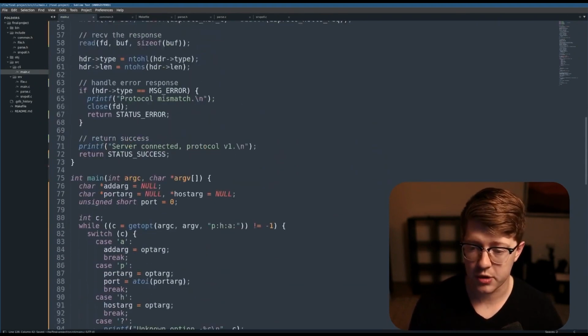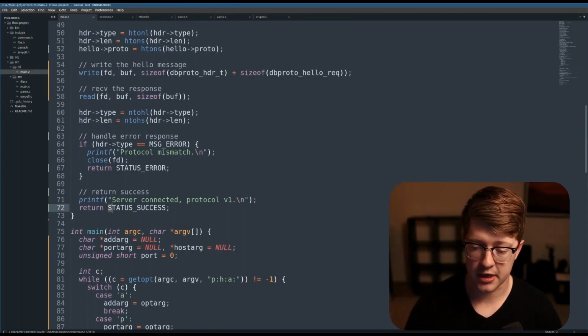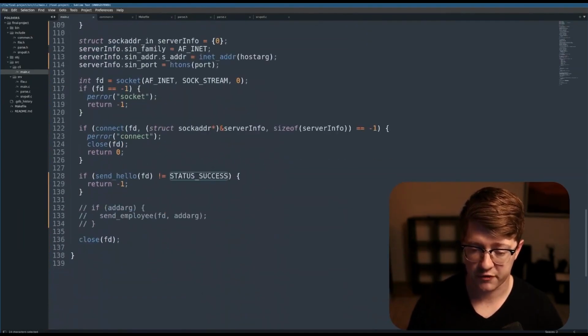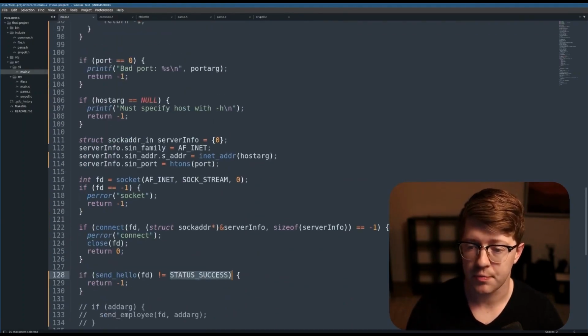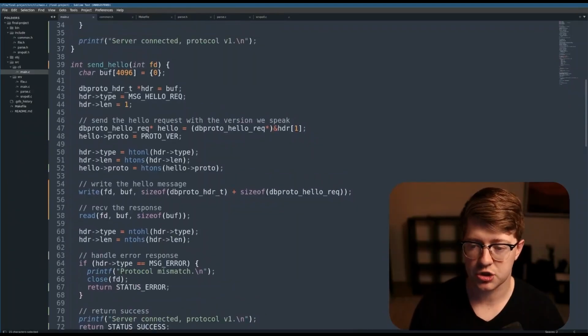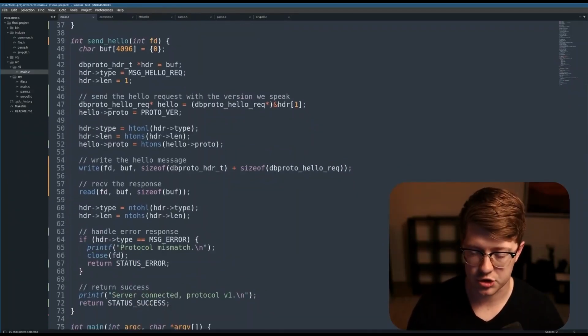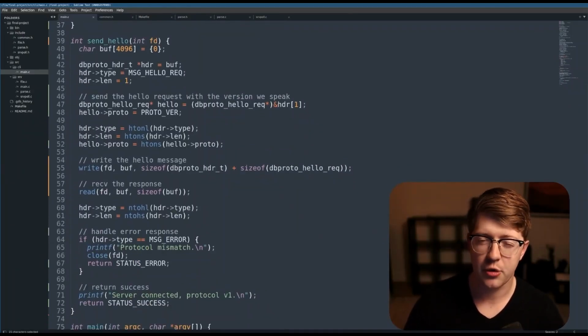And then otherwise, if we are all good, we get through all the gates we want to hit, we say status success and we check for that, and that allows the program to move on to the next level. And then also, we didn't really finish specifying the protocol version in the previous example. I think that worked because of a slight memory bug, so I want to go through the finished state of that.